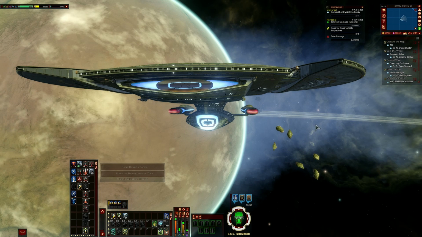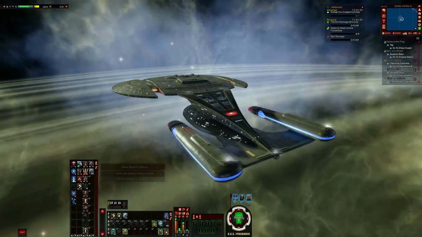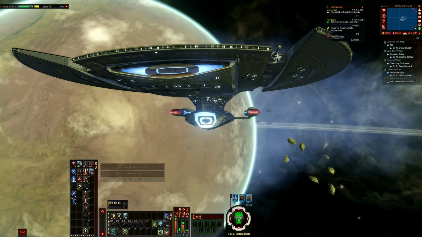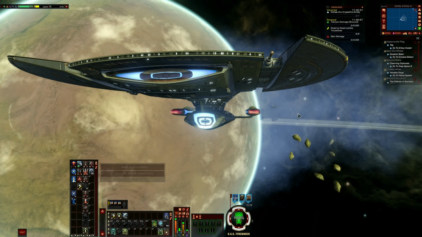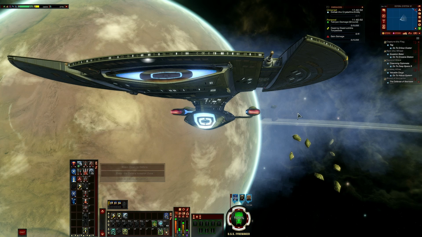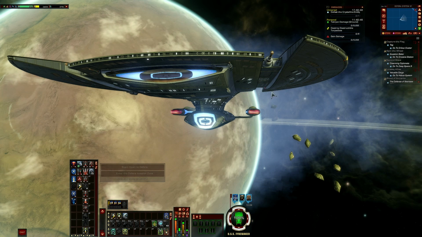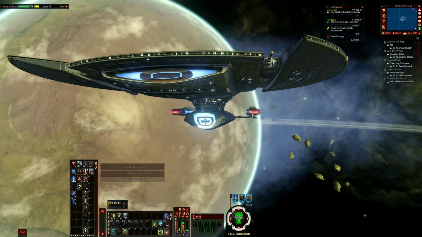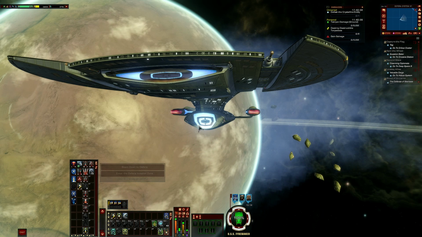Alright, let's do a quick visual tour of the ship. Now, I did do a little space Barbie with this because I didn't like the way the World Razer's secondary hull looked. So I doctored it up to my own personal tastes, which is nice because this does offer a lot of space Barbie capability. So I'm using the Galaxy Refit nacelles and the Cygnus secondary hull because I think it looks cool.